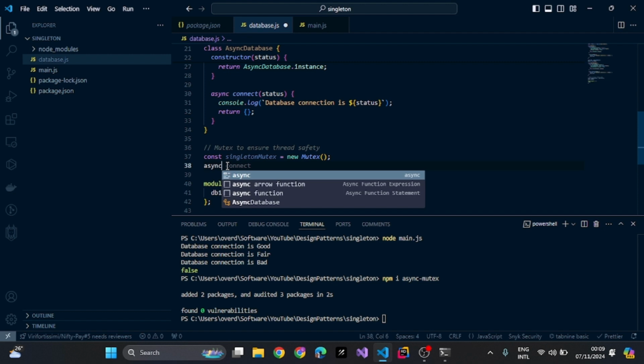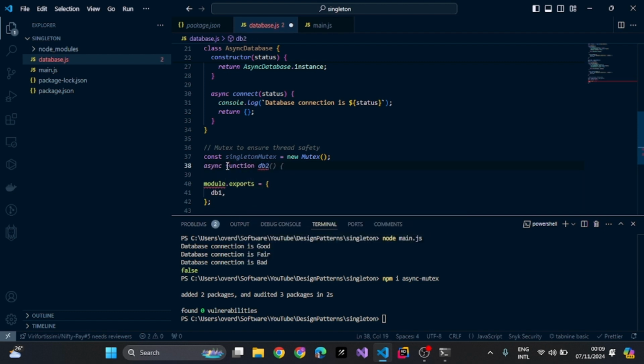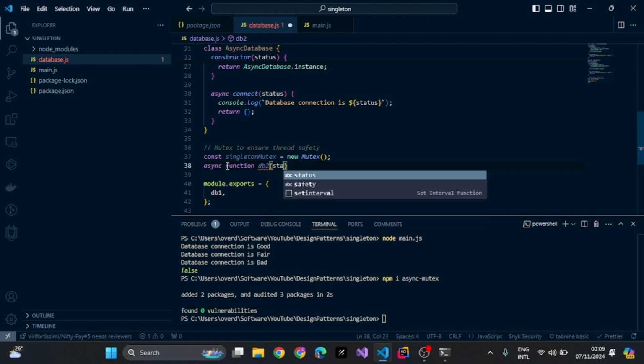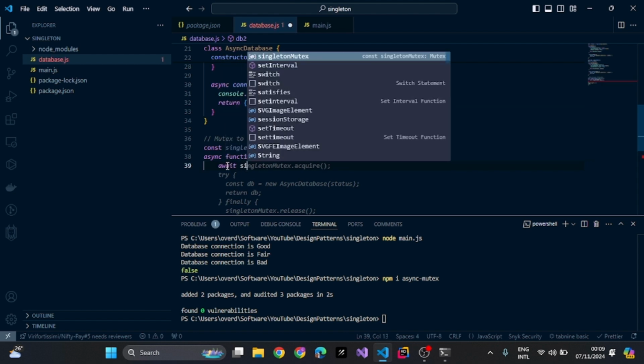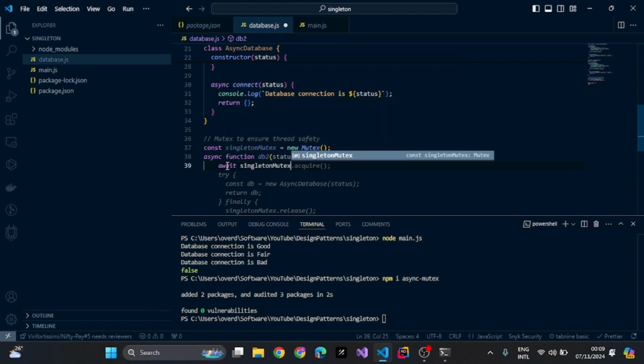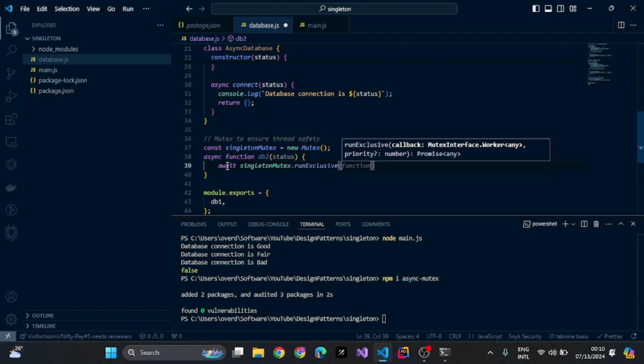So I'm going to say async function. Let's call this db2 because we already have a db1. We'll have a status here, and inside here we're going to say await singletonMutex.runExclusive. Then we're going to have an async function inside here.